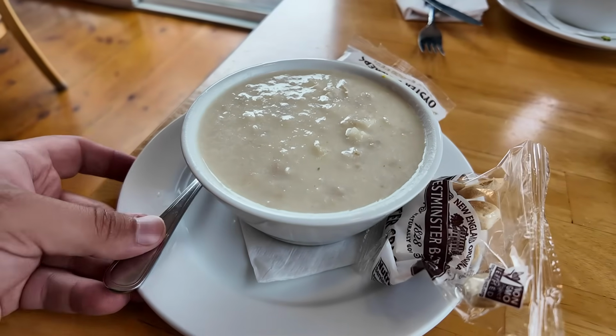And our chowder has arrived. We got some clam chowder here. That's a little different flavor to it. I was gonna ask you what you thought that was. It's almost like, I don't know if there's a little bit of lemon in there. Interesting. I like it, but yeah. I've never had clam chowder that kind of had that flavor to it. It's a little hard to describe. I don't know, it could be maybe wine or something like that.